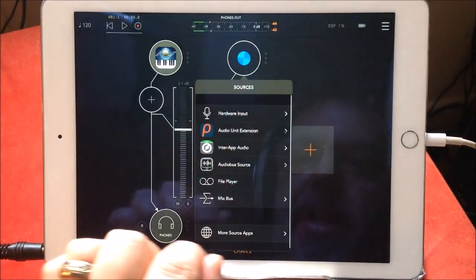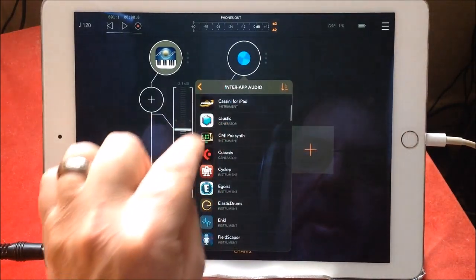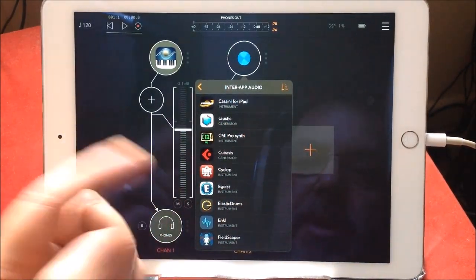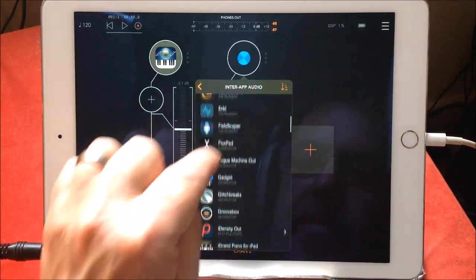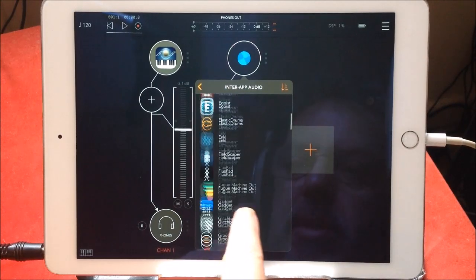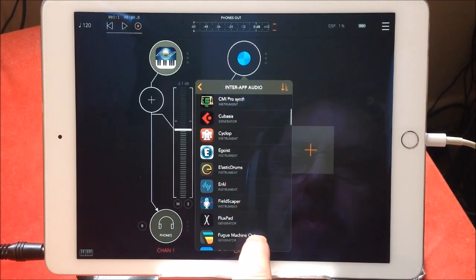We'll add another channel here, and we're going to use another inter-app, because you can mix and match AUM and inter-app as well. Let me just see here. Talk amongst yourselves while I try and remember what I wanted to put in here.